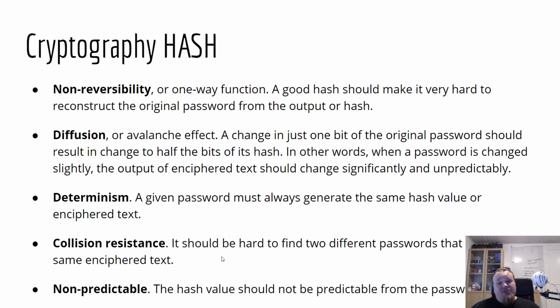Non-predictable. The hash should not be predictable from the password. So think about if you hash the word hello, in no way should you be able to hash hello, hello, hello as another string and see some sort of similarity in the two different hashed output strings. So that is what non-predictable stands for.